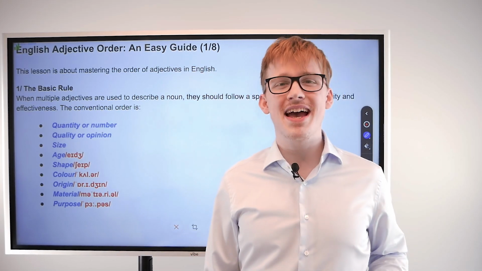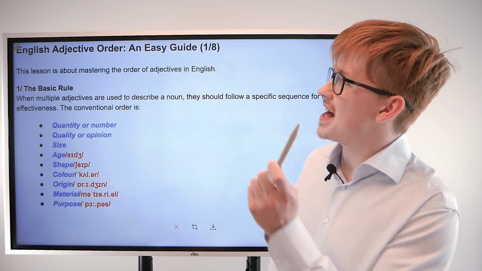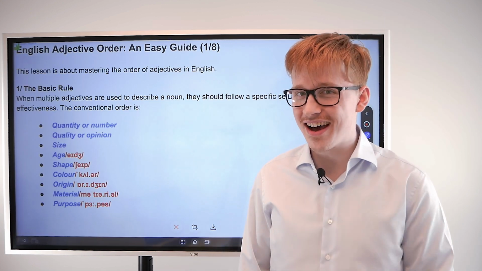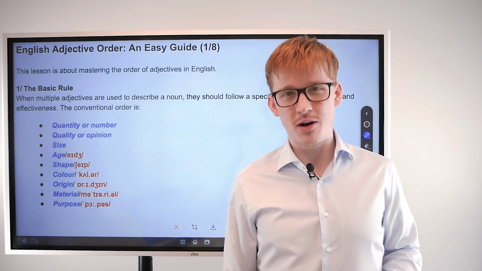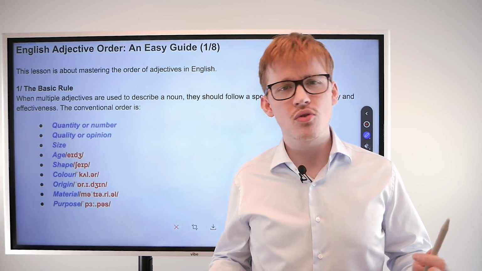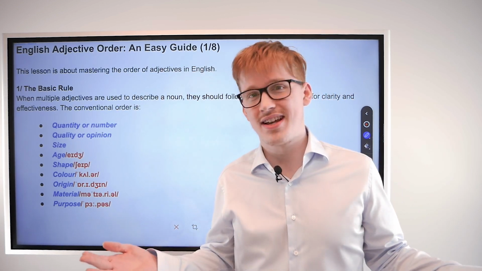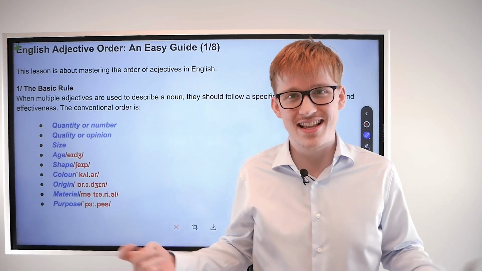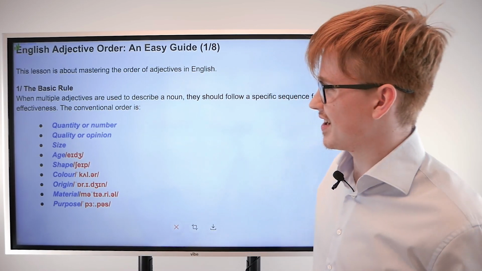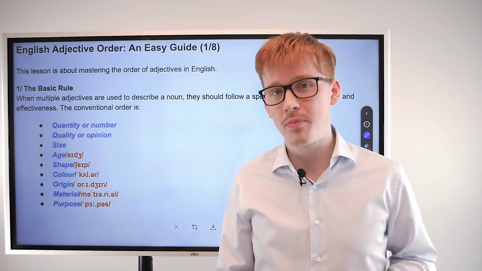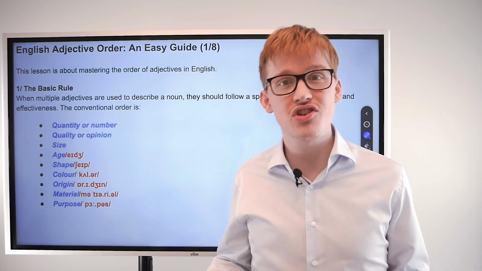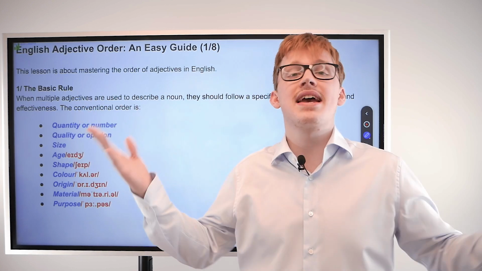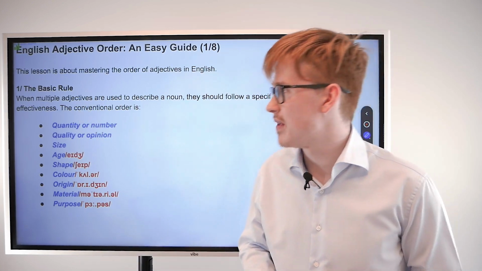My name is James, and today we are going to be looking at adjective order in English, and this is the easy guide on how to use them properly. So in English, we have adjective orders, and I know that maybe even in your language, this order doesn't exist, but we do have it in English, and it will really help you to sound more professional, to sound more native, and it makes what you're saying make more sense while you're speaking.